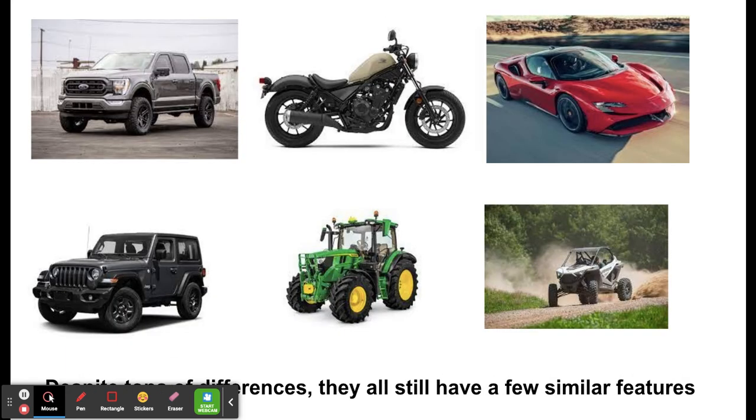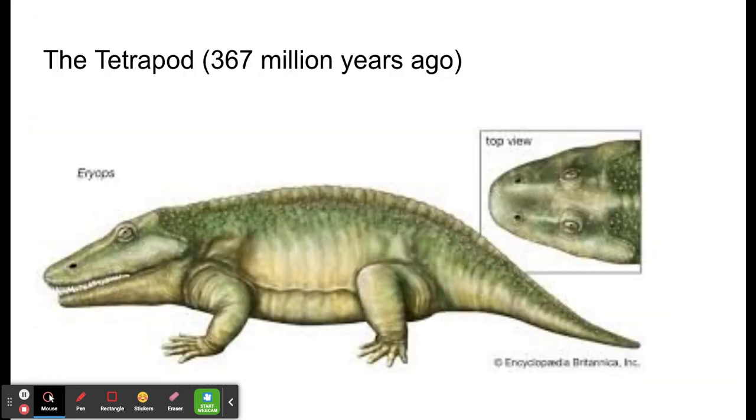And how we got from the tetrapod to all of today's amphibians and reptiles and mammals and birds and all those sort of things, the reason that we have all of these different varieties of life is because of natural selection. So natural selection, as this guy's posterity moved into different climates or the climate changed, they would have to little by little change for 367 million years until they are what we see today.